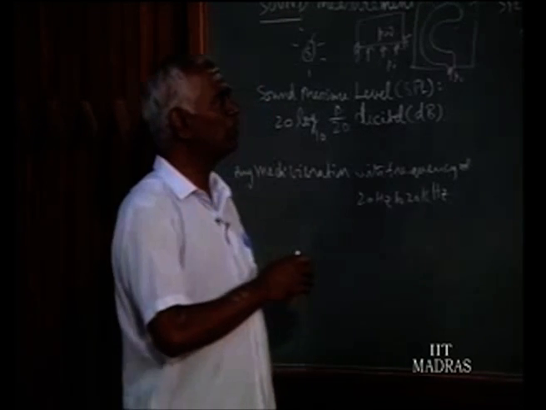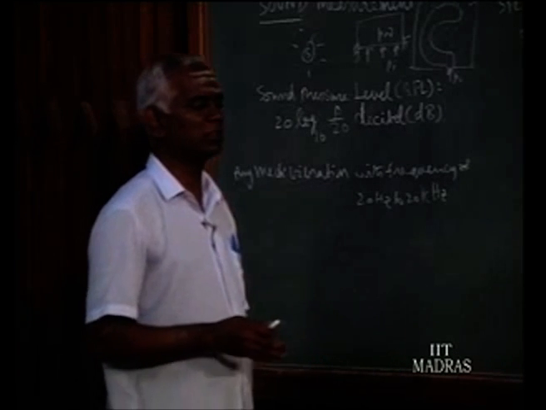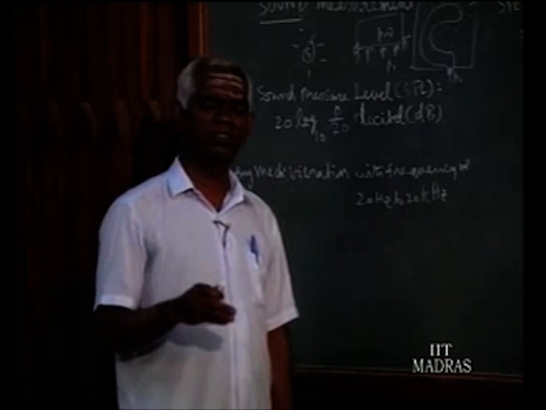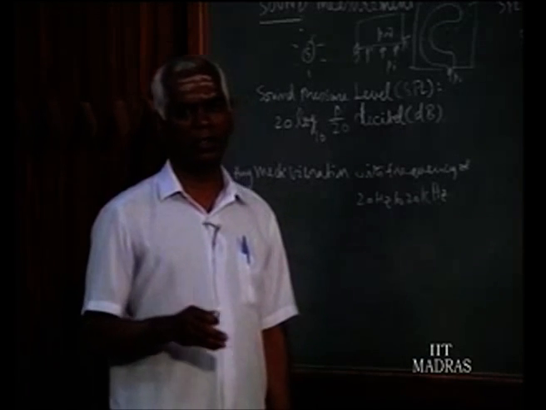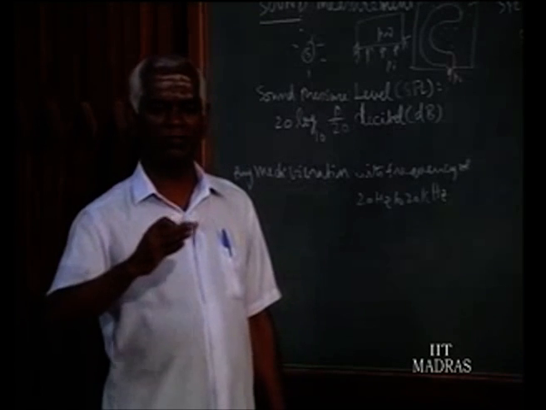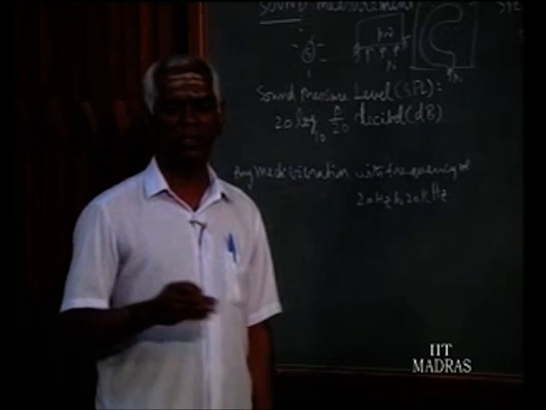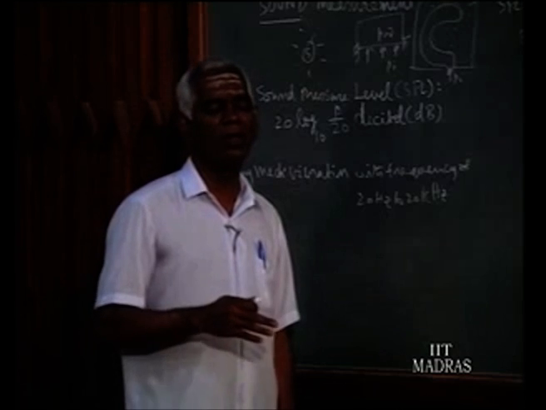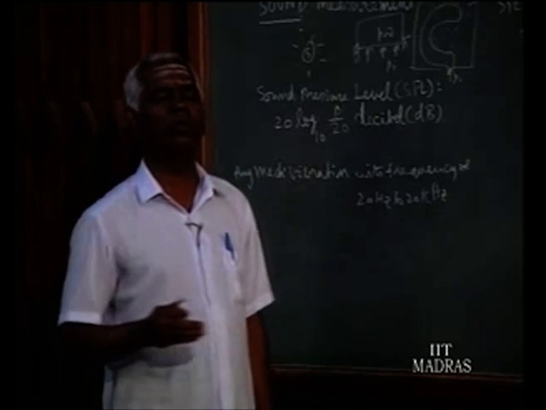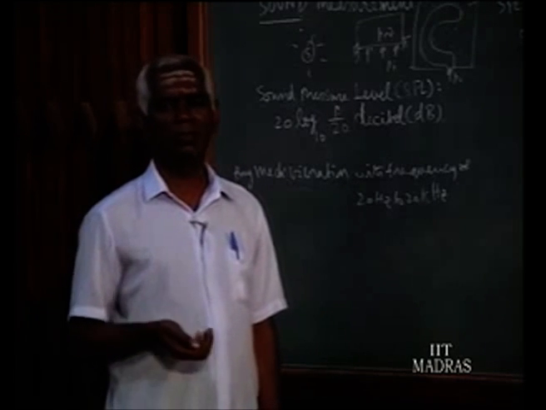Now we are concerned here with the measurement of sound. Sound measurement mainly refers to noise. Noise is unwanted sound, and when we like that sound, we say music. Music has a particular frequency or slow variations, not sudden variation in frequency or tone. When there are all sorts of variations in frequency and tone, such a sound is unpleasant, and we call it noise. Noise is a public nuisance.